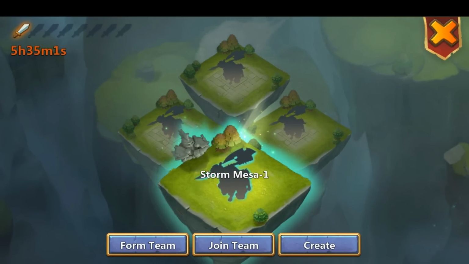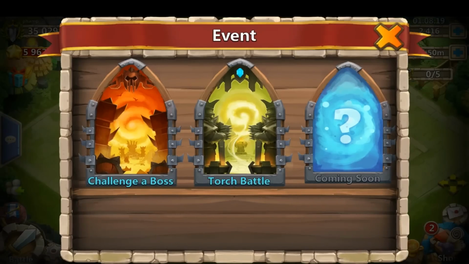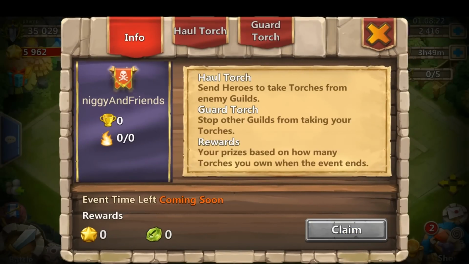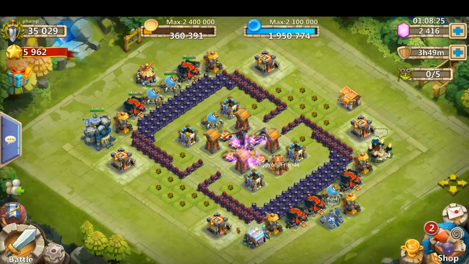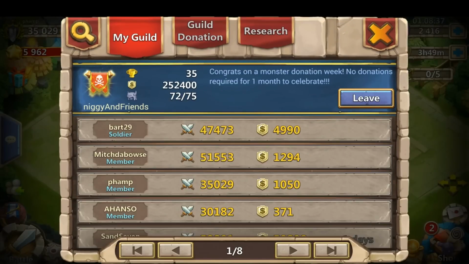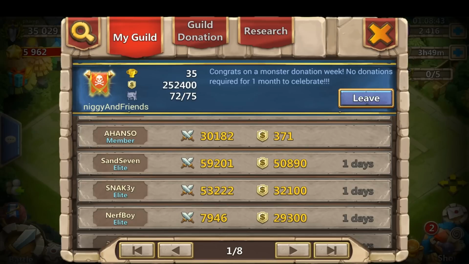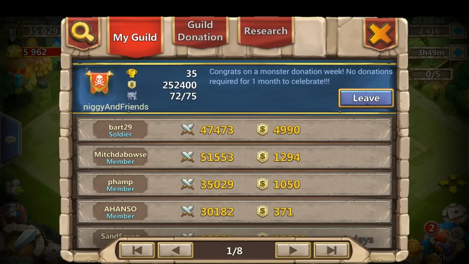I'm not going to do one yet because, another thing I should bring up, I'm in a new guild finally. So I can do torch battles. We did a torch battle today, and we did pretty good. We didn't really get our strategy down properly. Everybody's a little bit not used to it yet, so we didn't do too great. But anyway, I am now in NiggyAndFriends, and in with my homie San7 there. So, my homie. But anyway, voice is still screwed up and everything. Sorry, guys. Really happy to be in this guild. These guys are awesome.